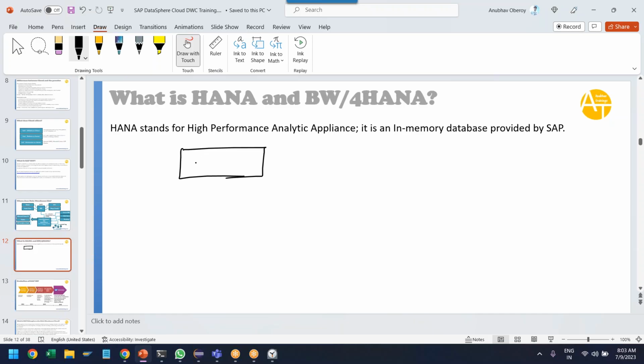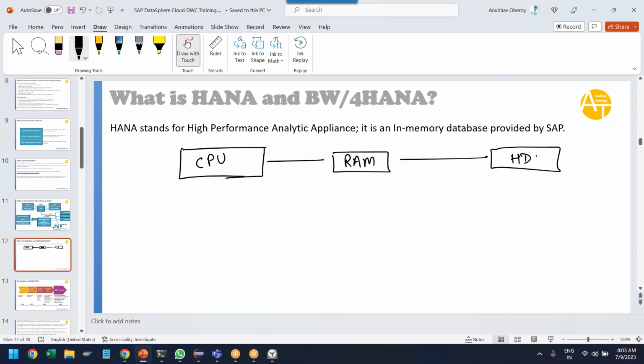first we have the CPU, then we have the RAM, and finally we have the hard disk drive. All the data is sent from the hard disk to the RAM, and from the RAM to the CPU, and this is where the calculation happens. But the problem is the hard disk drives are not as fast as RAM, but they are cheaper, and that's why we use them in a software architecture. So data will move from hard disk to the RAM. This will take a lot of time.